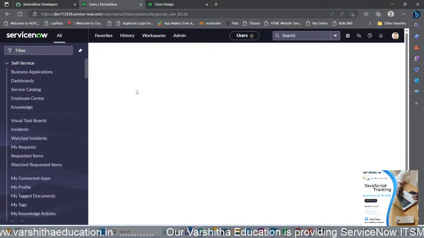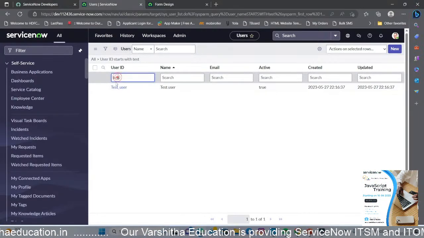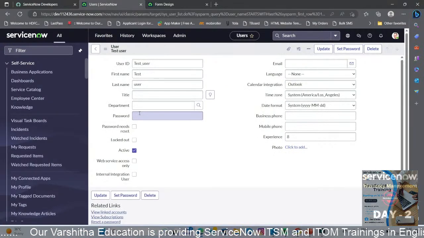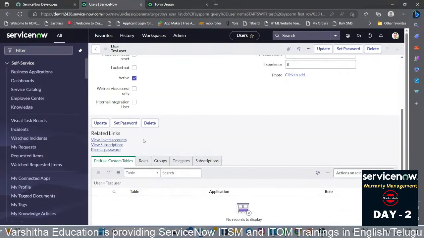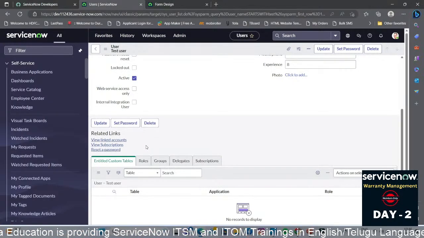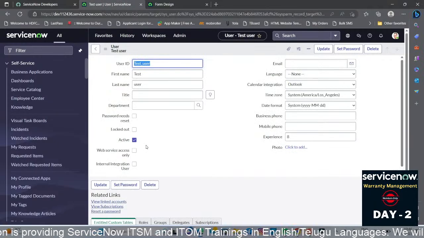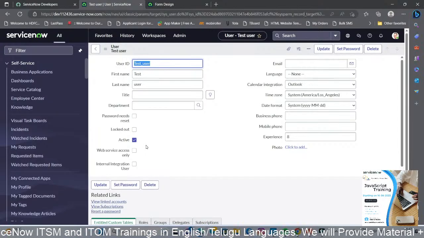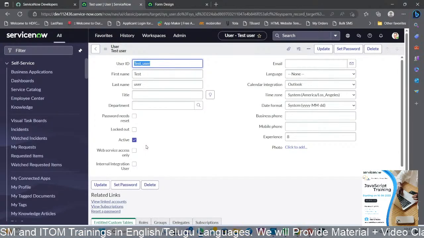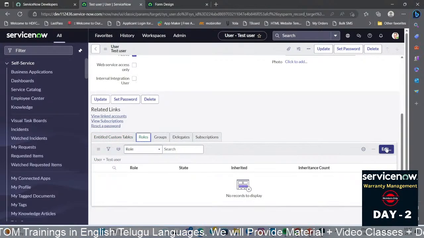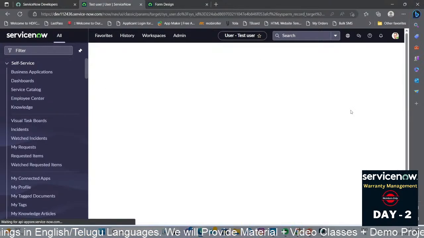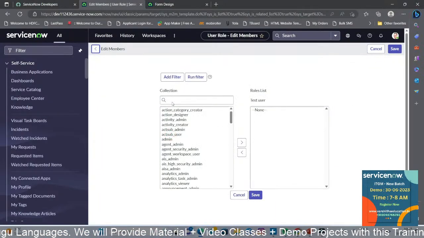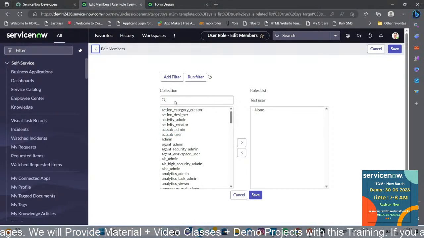Where is the test one? I'll open that test user again, because I need to assign roles to this user. This user can try to submit the incident form. The incident form will be submitted with all the fields, so with the ITIL user role it is possible to see all the fields in your incident table. That's the reason I need to go to the roles and add roles to this particular test user. What role are we going to assign? We are going to assign the ITIL user, right?